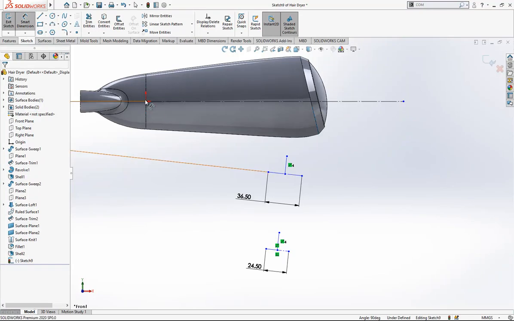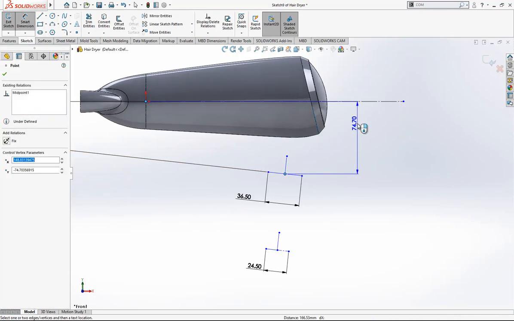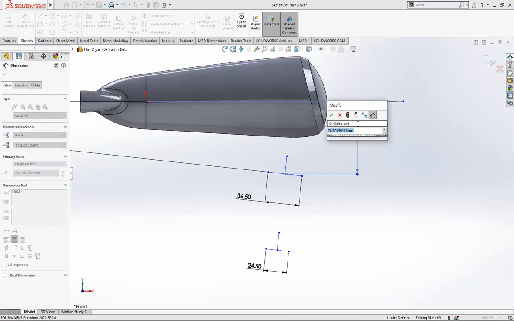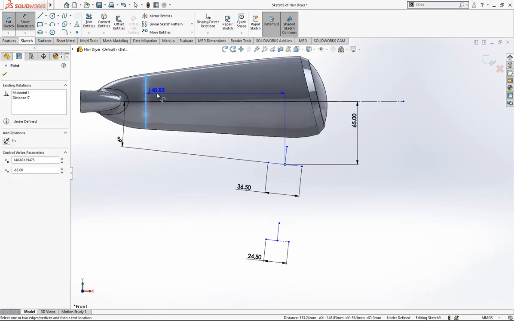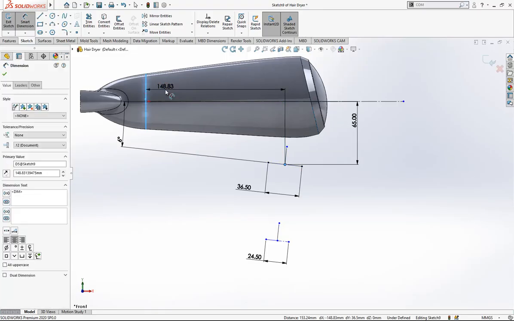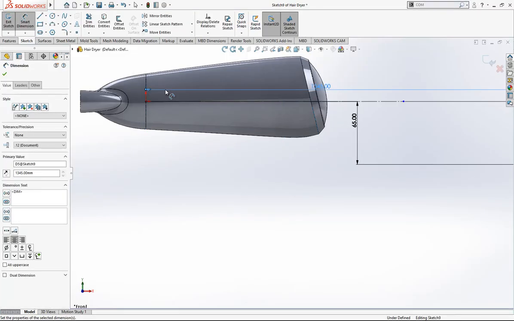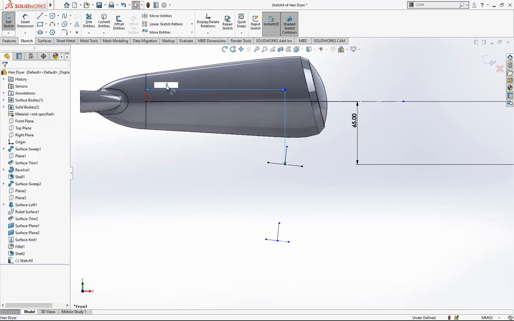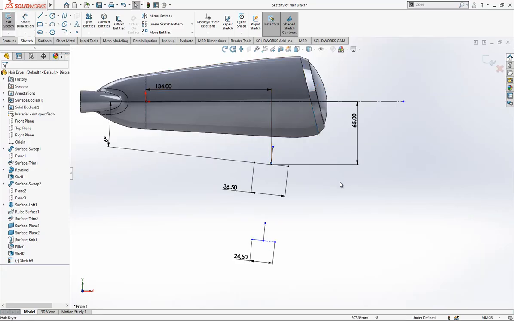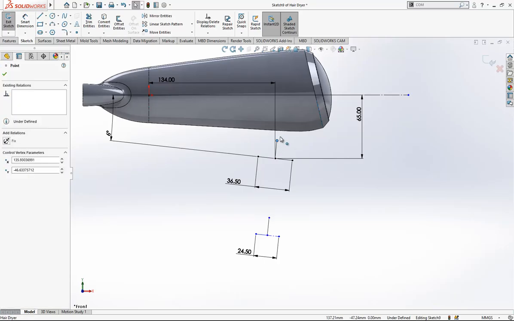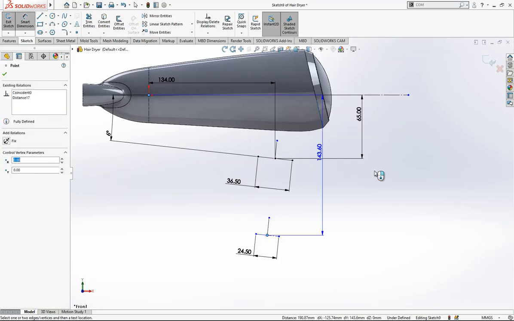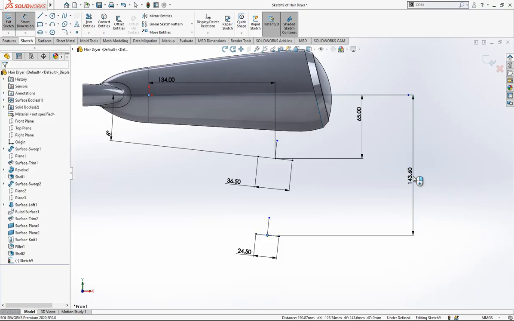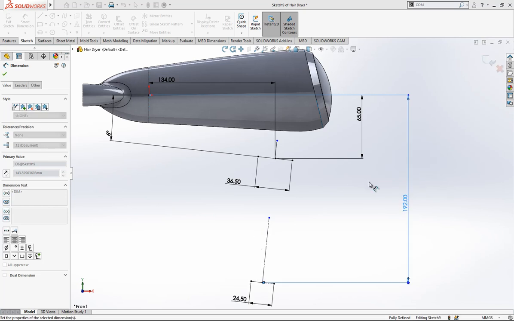We are going to give our dimensions like this: 65 from here, 134, sorry, 134, as you see it is defined here, and this height will be 192, if I'm right.